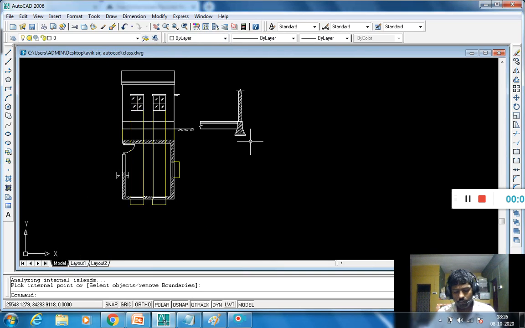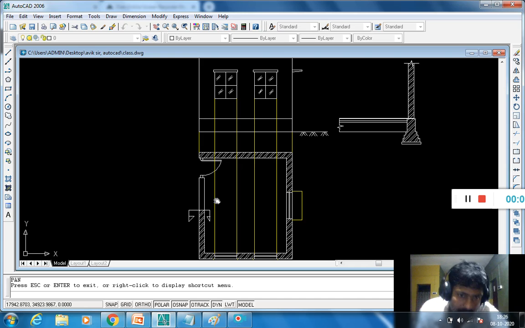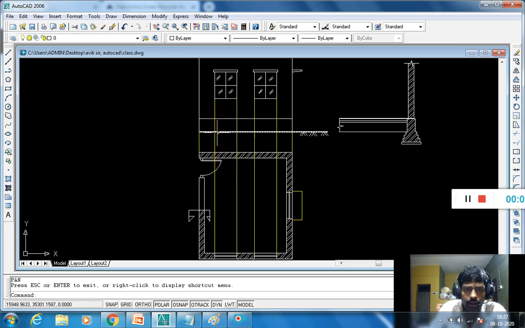Now you see that this is a construction line, or it is called a helping line, because to develop the elevation such lines are drawn. From the drawing point of view this line has no meaning, so that's why we erase it. When we draw manually, this line is very light, and after developing the elevation you erase it.